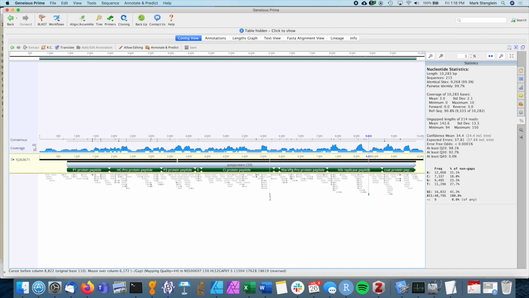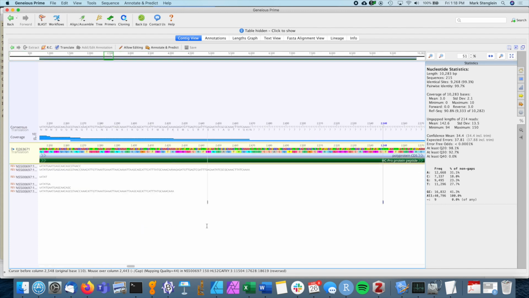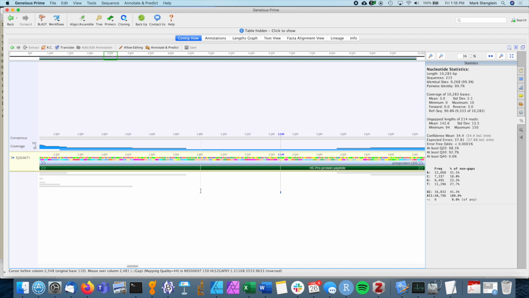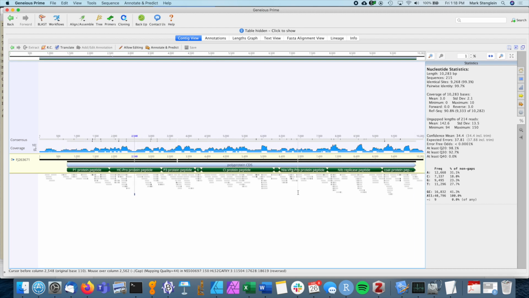10x is the highest. So like maybe right here: 1, 2, 3, 4, 5, 6, 7, 8, 9, 10. There's your 10x right there. So there's a base right here where there's 10x coverage. You can see that peak up here. There's low coverage and it's variable across the genome, and you can see regions of no coverage. It looks like, for instance, right here, there is no coverage, that we just don't happen to have any reads that come from this part of the genome. That's too bad because it means we won't be able to get a complete genome. And that's why the assembly was in multiple smaller contigs instead of one contig for the whole sequence.